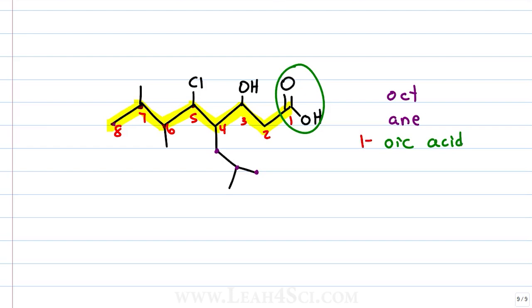I'm not going to include a 1 for the position of the carboxylic acid because as the highest priority functional group it is automatically understood to be on the first carbon meaning it cannot be on something that isn't the first carbon unless we have 2 carboxylic acids. In this case one is on the first and one is on the last but I didn't make it that crazy here. We have our functional group.